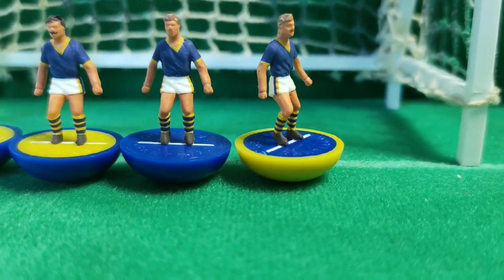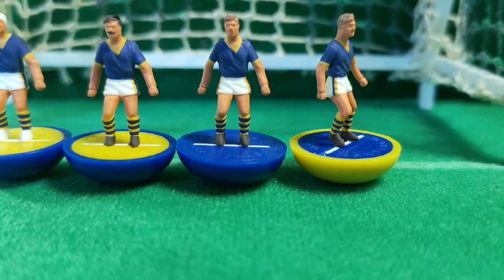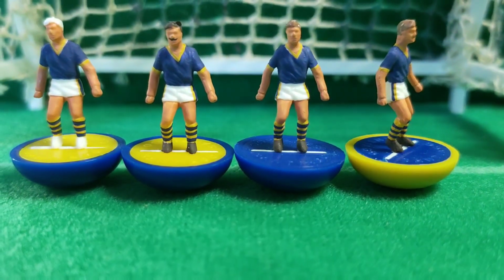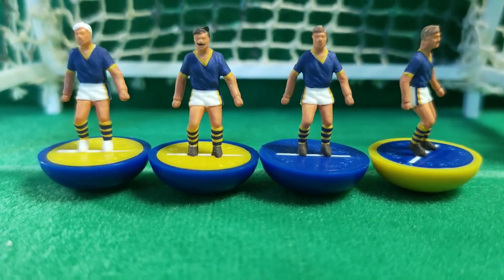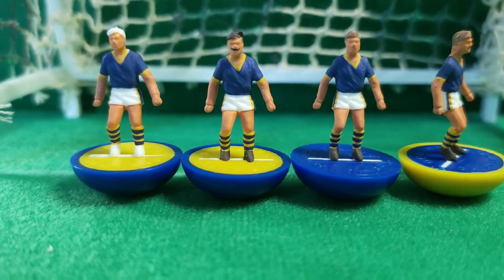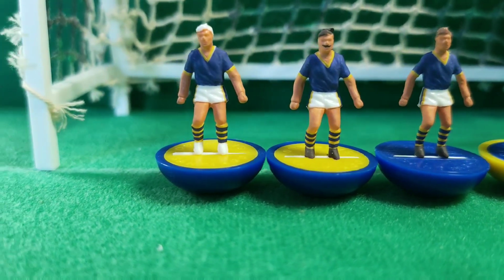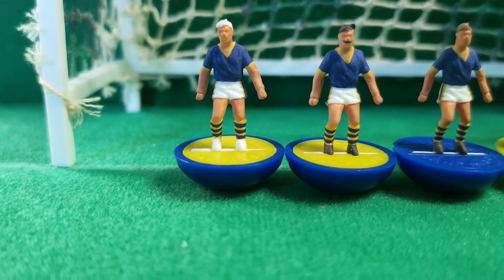And those short stripes are key as well. They're a nice design feature. Not too much going on with this one, but a nice clean line. The V-neck, the classic V-neck short sleeve. Absolutely beautiful. And in the final season, they wore this kit then.